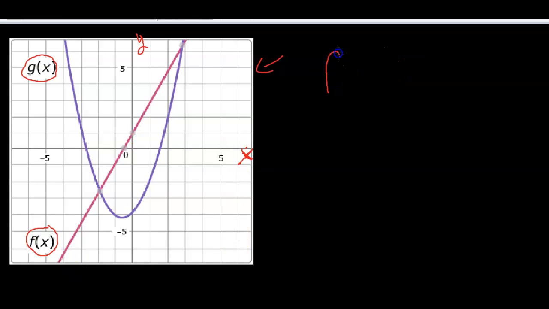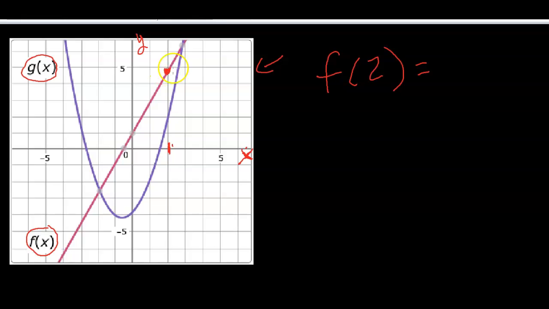How about f of 2? What is the value f of 2? Well, we're going to complete the same process. We want to find the value of the function f at the x value, x equals 2. So we find x equals 2 on the x-axis. That's right here. Now we look straight up or straight down from this x value to see where the function representing f is graphed at this point. It's graphed right here. So what is the value of f at x equals 2? We're going to have to estimate this one.